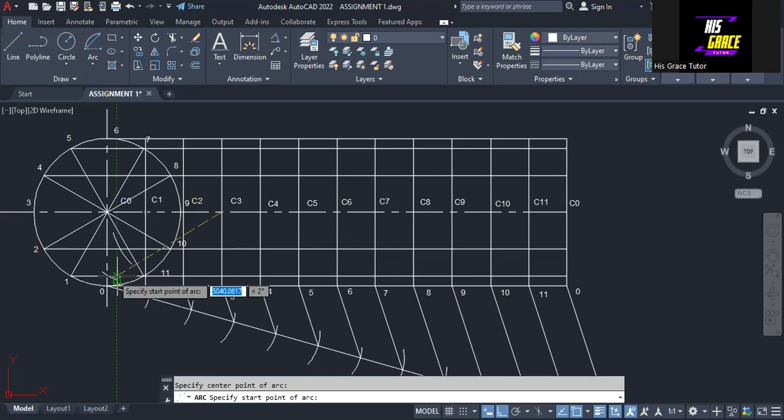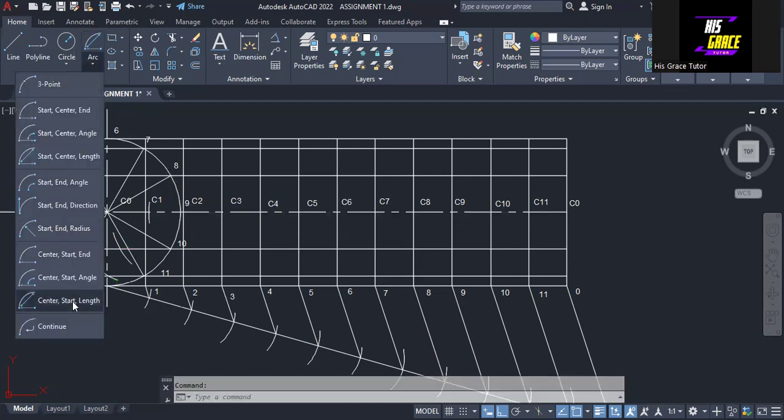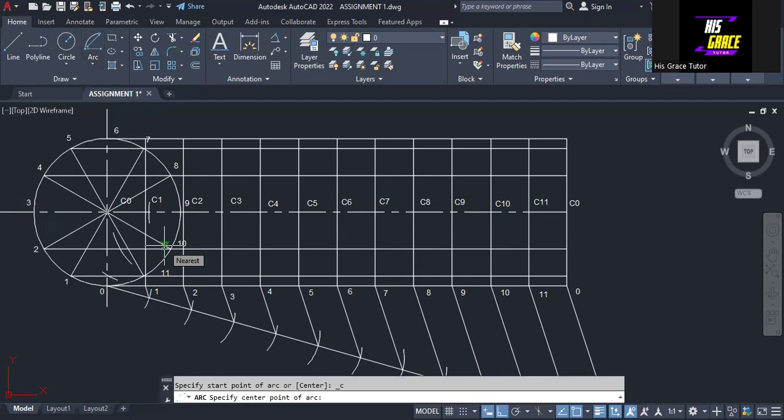So line 2. So we have it. So this is line 3. All we have to do is give it a distance of 25, press the enter key, and then we have that point. So we take the arc again. You can see that I'm going back to repeat the arc. So that's what I'm doing.